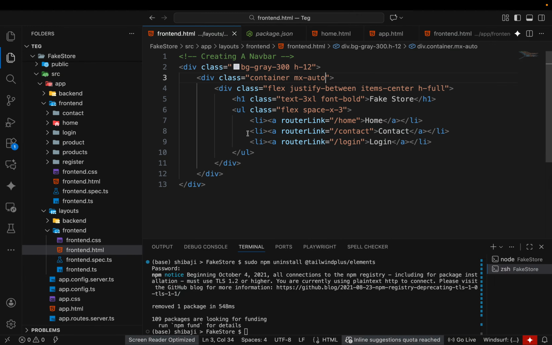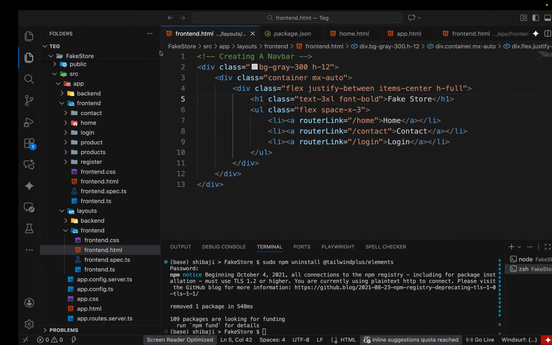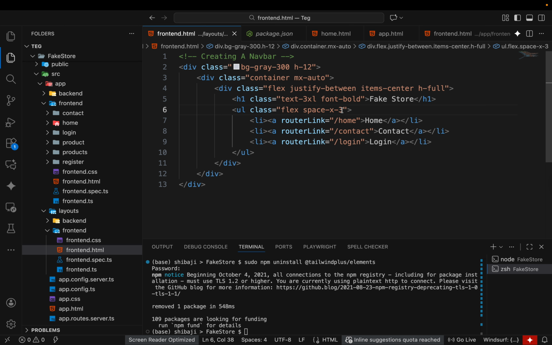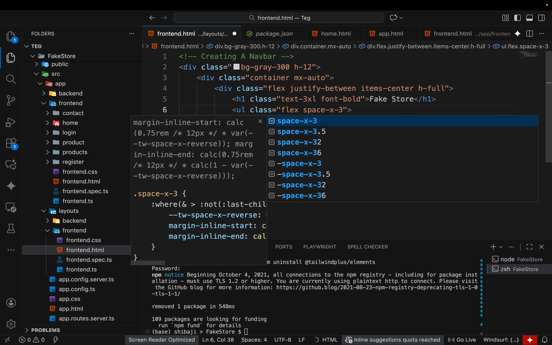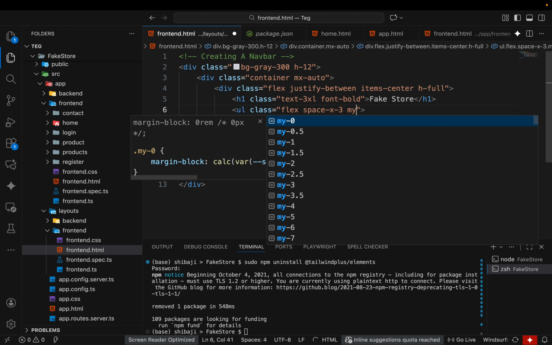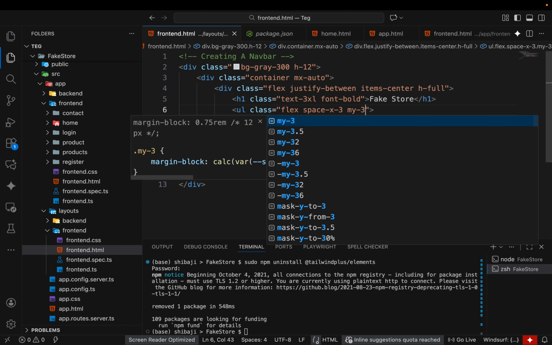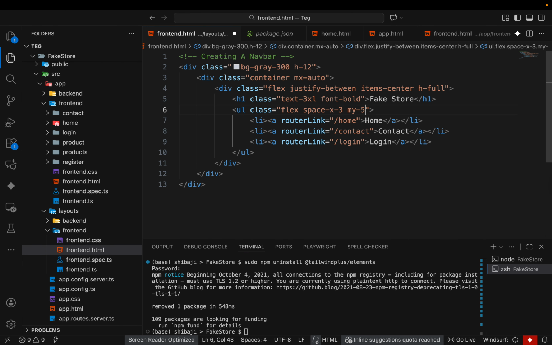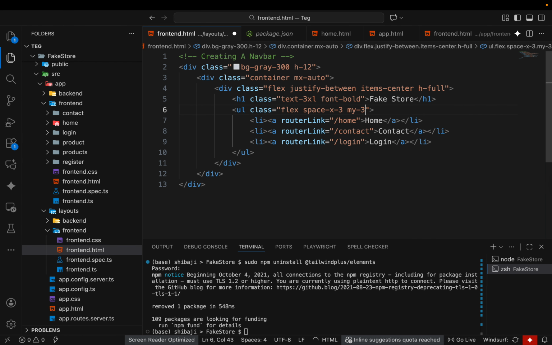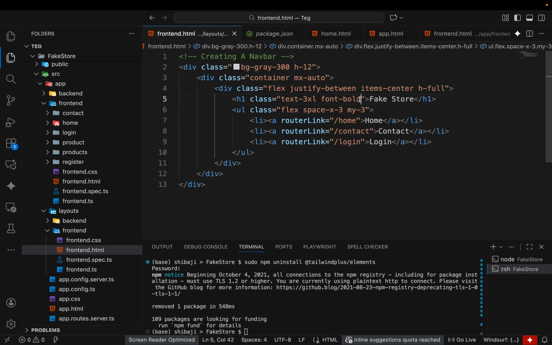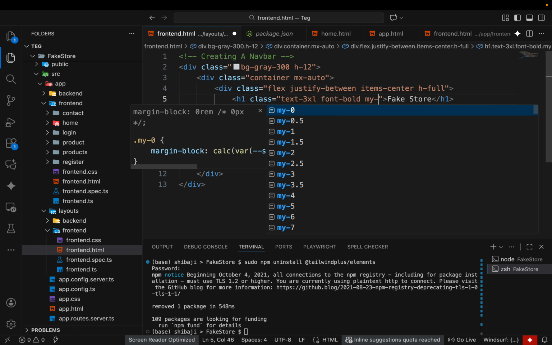Actually here we can create some extra top and bottom space, so 3 is good, and here also we can use my-3.